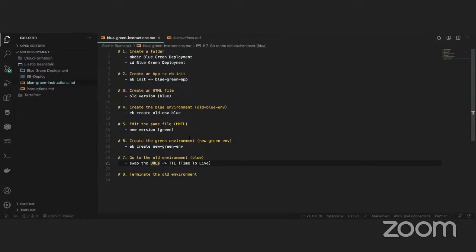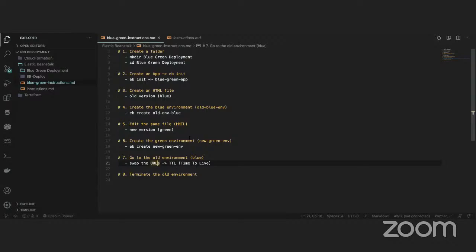You send some traffic to the new environment, and once it's been tested out and works, then you send the remaining balance of traffic to that. Also, Route 53 can be used for that. There's a routing policy named weighted routing policy where you can send 10% to the new environment and 90% to the old environment.